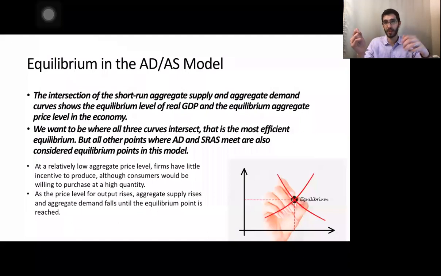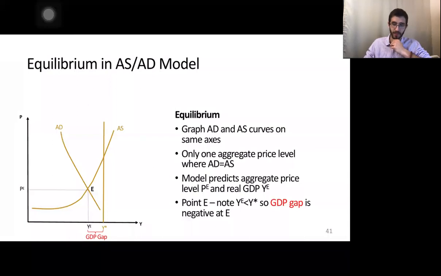So given that we know now the aggregate demand, the aggregate supply, and the potential GDP, or in the other names that we know, the aggregate demand, the short-run aggregate supply, and the long-run aggregate supply, right? How can we then find the equilibrium point in this model? As you can expect, the equilibrium point is going to be where the aggregate demand and the short-run aggregate supply intersect. That's always going to be an equilibrium, but the most efficient equilibrium, where we want to be, will be where the three curves intersect. Okay, so let's analyze this step by step here. All right, so in this case, let's look at the situation.